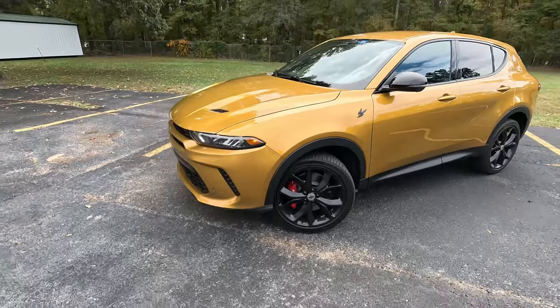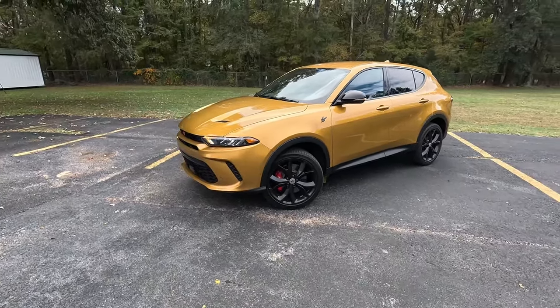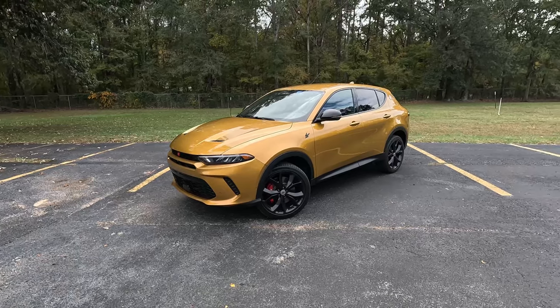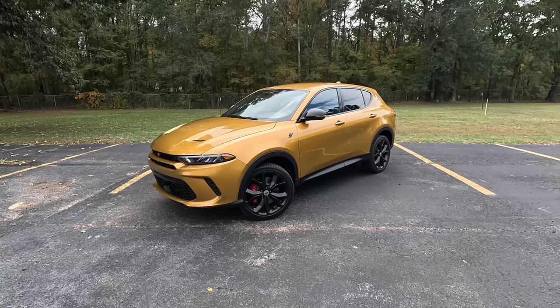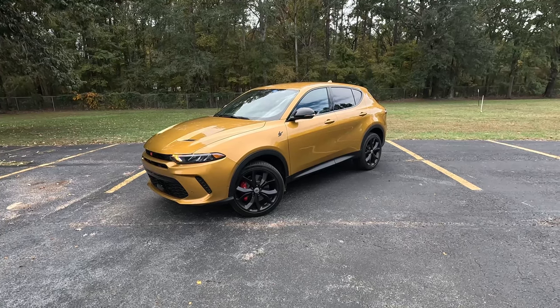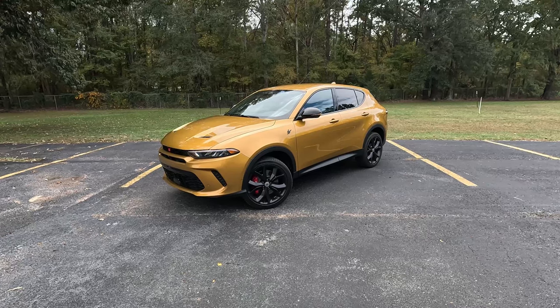Pulling out from it, yes, we've got the Acapulco Gold, which is slightly controversial. I've had some friends and family call it baby doo-doo yellow. You make your own distinctions on that, but I've intentionally not washed this after our full week of testing, which it has driven through rain and all kinds of stuff. And you can see it hides dirt really well. So that is one benefit to this color. Another is that it's just striking.